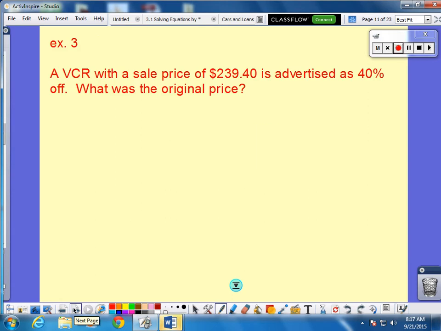All right. Do you guys know what a VCR is? This is my favorite problem in the book. How old is this book? Example 3. How many of you guys still have a VCR? Yeah, we got the DVD VCR combo at our house. That's what we have. Have you ever watched a videotape and had to rewind it?